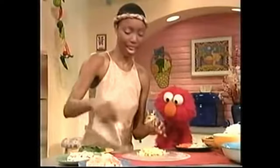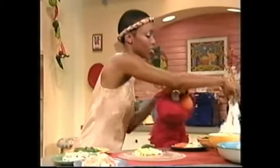And we're going to add a little basil and some mint. And noodles. Do you like noodles? Elmo loves noodles. Wow, that's a lot of noodles. Okay, and now we're going to wrap it up.